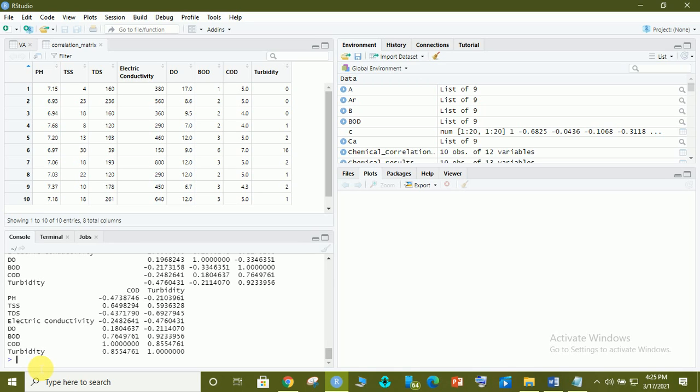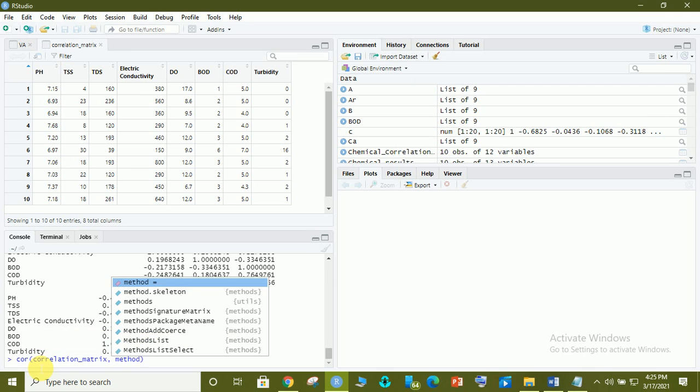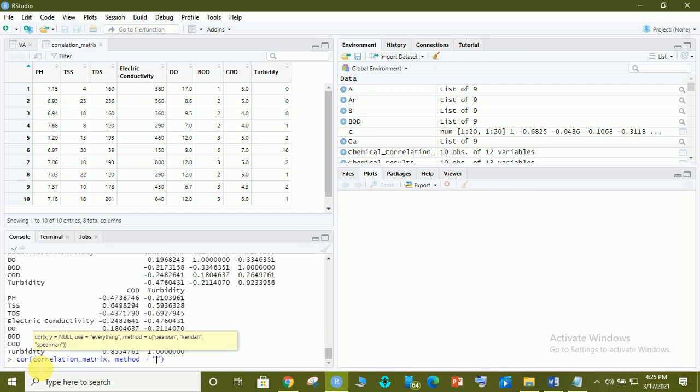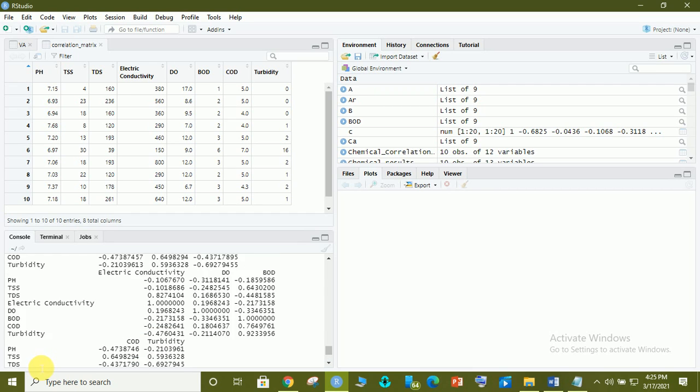You can also check. Suppose I want to find the correlation of my data, then I want to use the Pearson method. You can see these values are the Pearson correlation values.